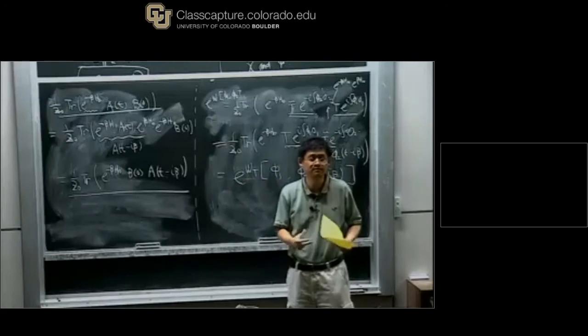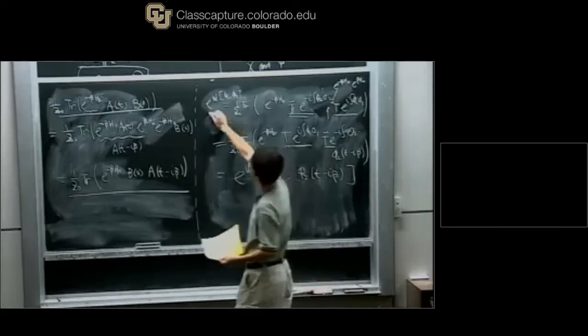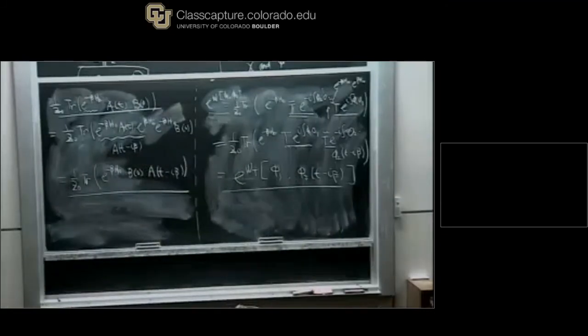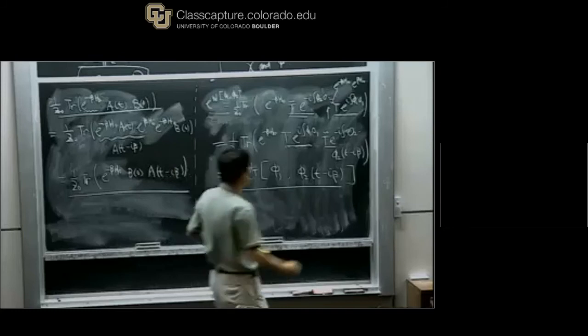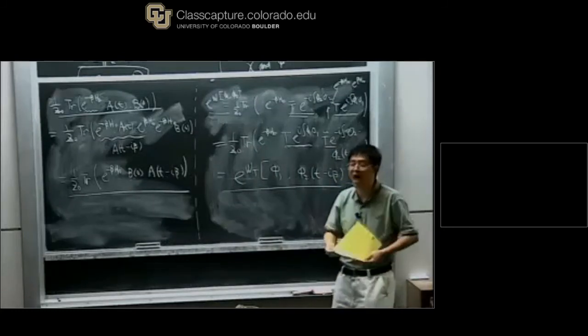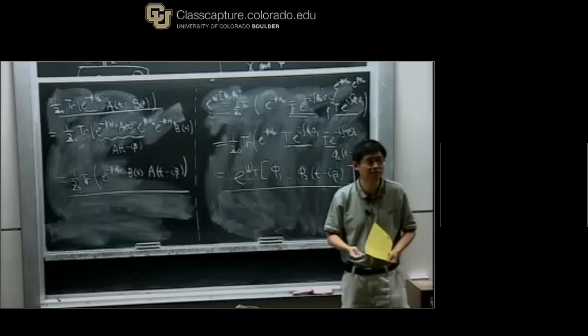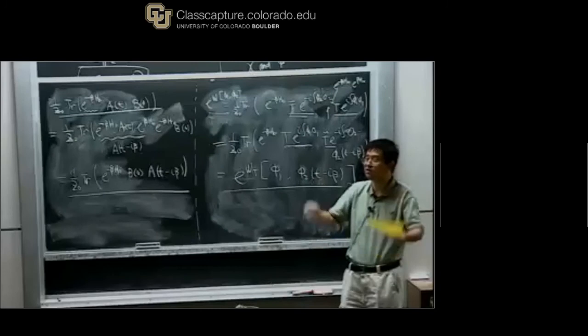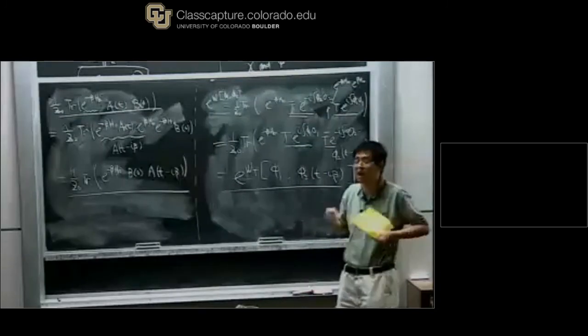By itself, you cannot impose this condition, because it relates W to W_T, not to W itself. But now we have two equations. Let me call this equation 1. This is equation 2. Now if I combine 1 and 2, then I can actually relate back to W itself. So I cannot impose either time reversal or KMS separately. I have to combine them.